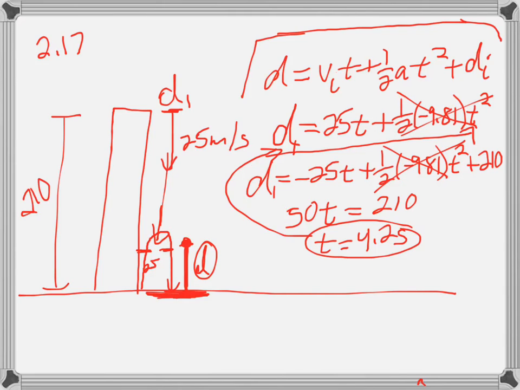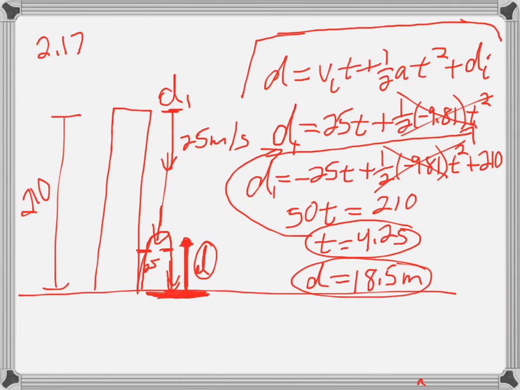And when I do that, I put that back in there, you should solve this, I get a displacement of 18.5 meters up from the ground. Now, as a kind of a follow-up here, I'm curious, did this cat get hit on the way up or on the way down? And there's a couple ways we could figure that out.